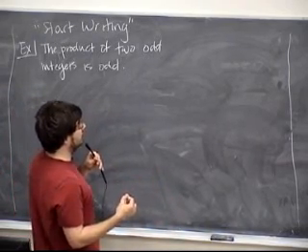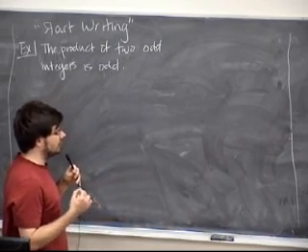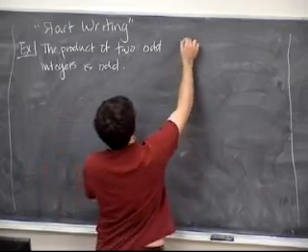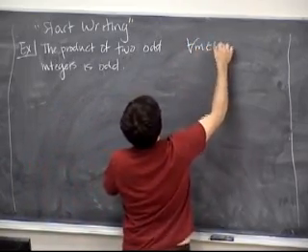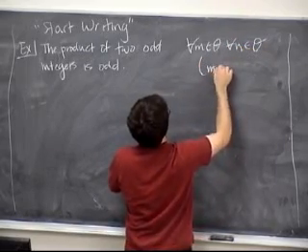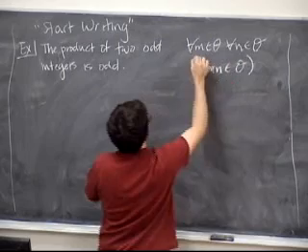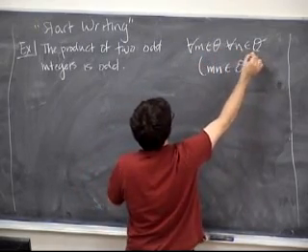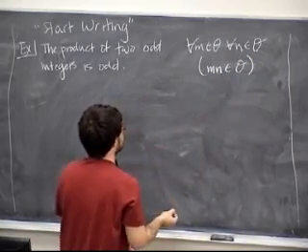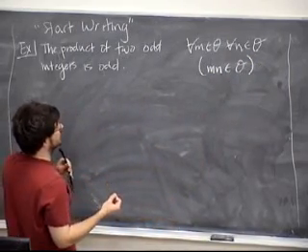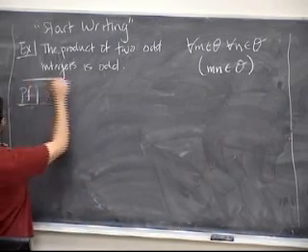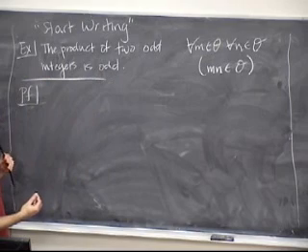As a side note, this probably isn't important to you yet, but I promise it will be by the end of the semester. A good way to turn this into a first-order statement is the following. And I'm not going to fit it on one line because of camera constraints. So for all m and for all n in the odd integers, their product, which is m times n, is also in the odd integers. There's other ways to write that, but this one fits on the board. So let's prove this thing. And as I prove it, I'll go through and explain where the proof came from, because it's not magic.